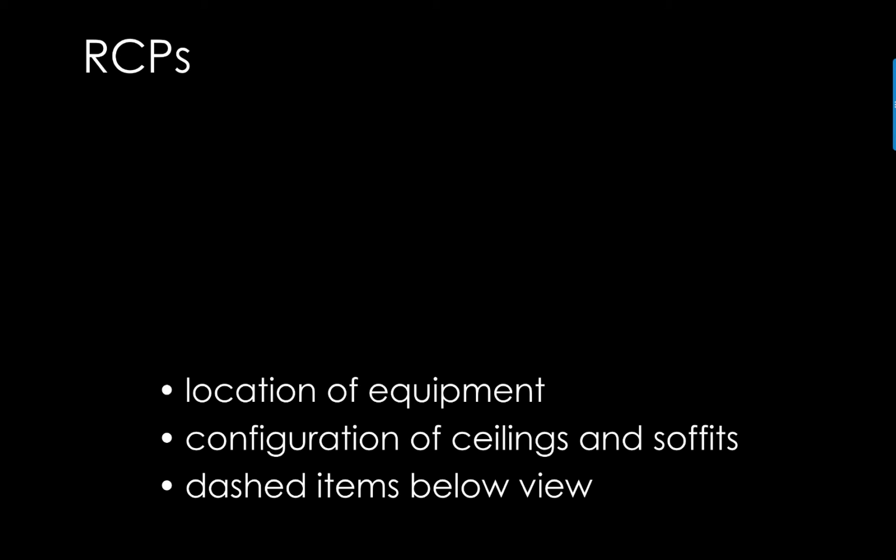If you have a ceiling grid, you don't need dimensions, although you should put a dimension to locate the grid. Typically you center grids on whatever construction is around it. You'd need to indicate that somewhere. But anyway, also if there are any special configurations of the ceilings, like the dimension of soffits, you would put dimension strings in there. And usually I recommend dashing in items that occur below for reference. Just lighting items, not usually the furniture, unless you're making a special effort to align the lighting with the furniture.